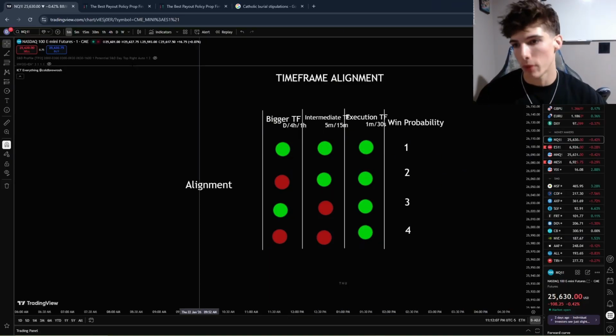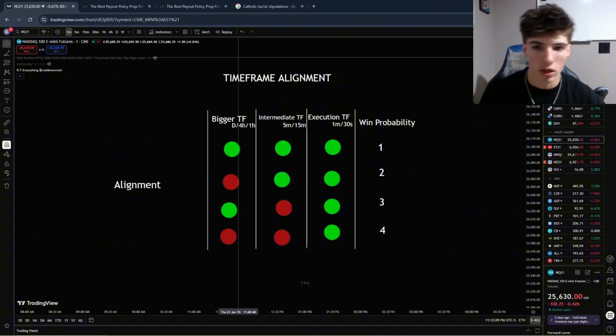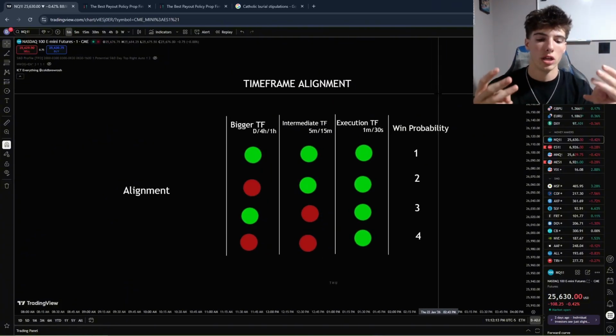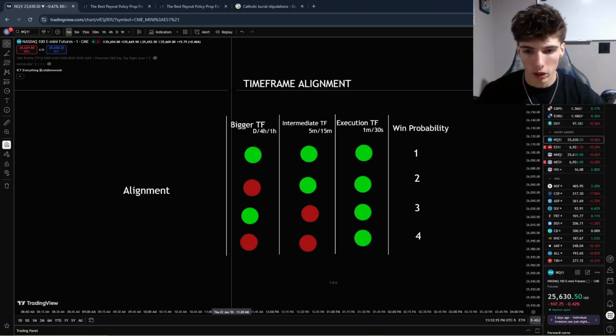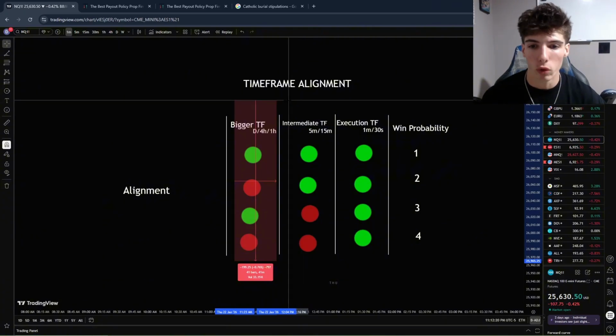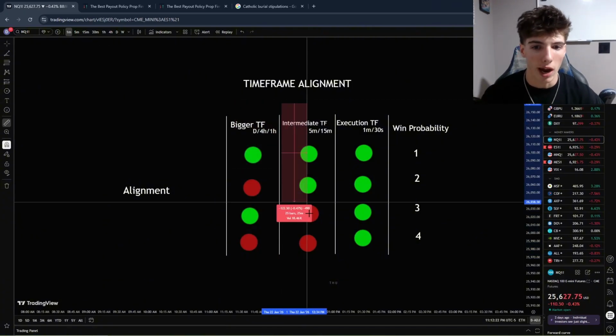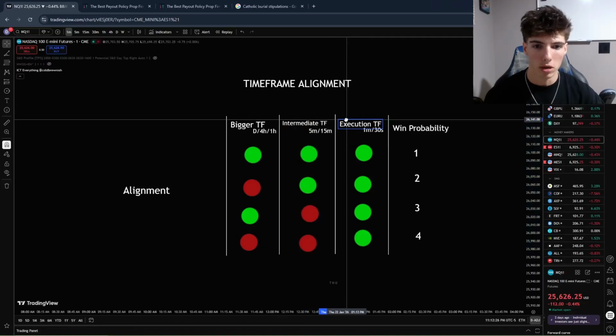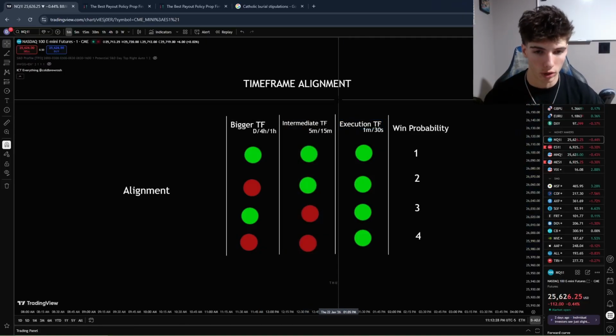In our mind, obviously we have all of these time frames, 1, 5, 15, 30, 1 hour, all this stuff, right? But we need to be viewing the chart through pretty much 3 scopes, right? Our bigger time frame, and we're going to run through examples after this, right? But our bigger, which is like our daily, 4 hour, 1 hour, our intermediate, which is our 5 or 15, and then our execution time frame. Whatever that might be, that's pretty much for most people going to be our 1 minute or 30-second, right?